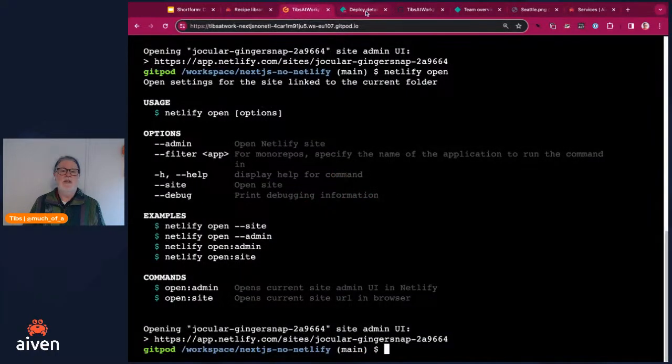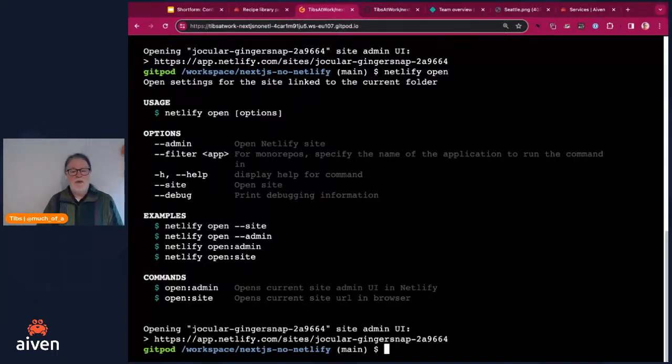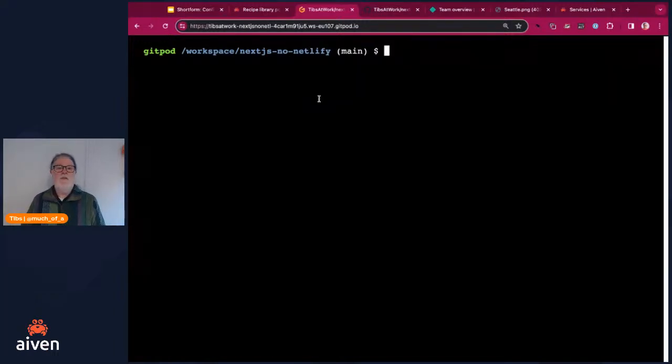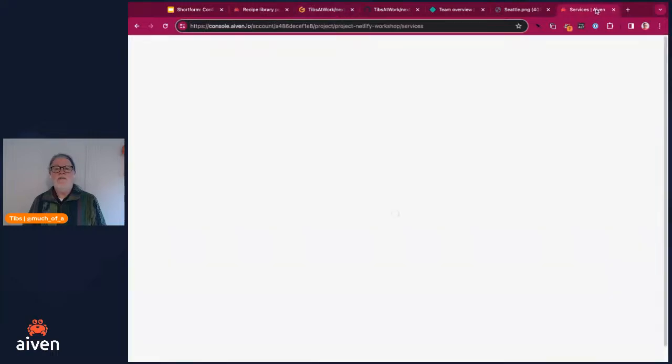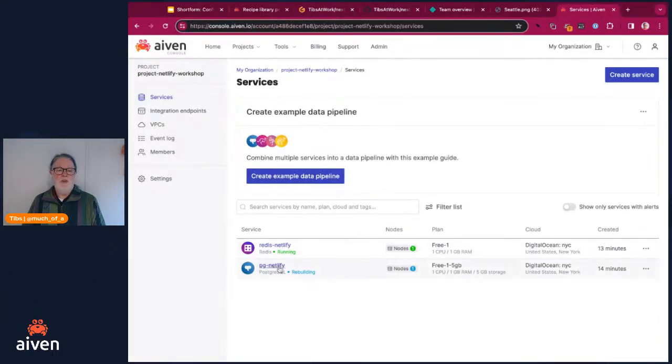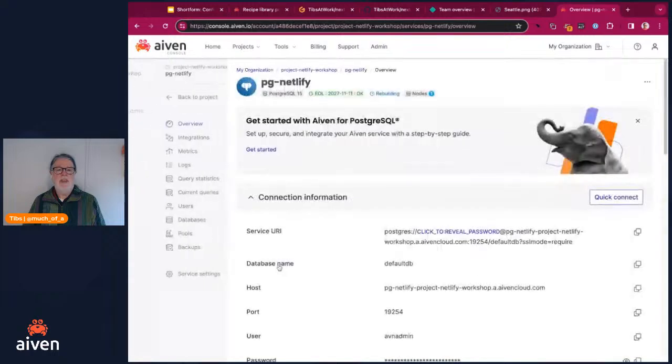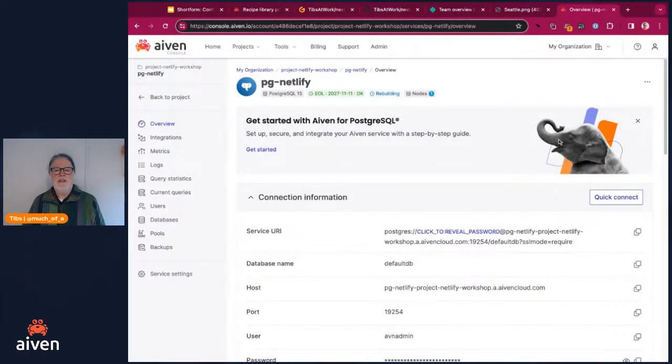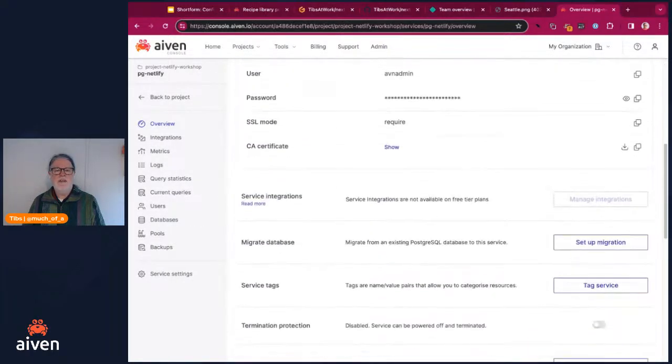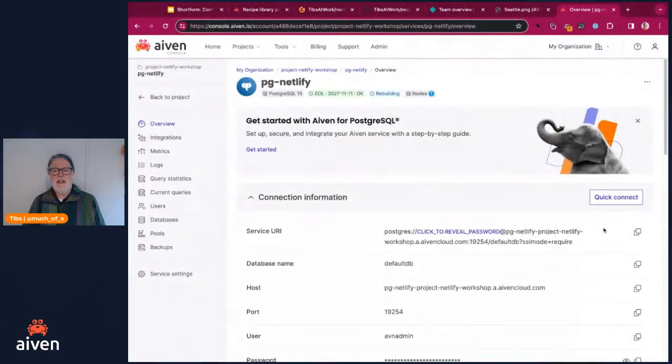So let's close that window and go back. We need to set up the environment variables for the Postgres and the Redis. If you remember back at our Aiven service, we go to our Postgres service. Here, I said we had all of the information we needed on this page about our service. There's more information further down, but in particular, this service URI here is the information we need to put in that environment variable. So I'm copying that to the clipboard with the little copy icon on the right.